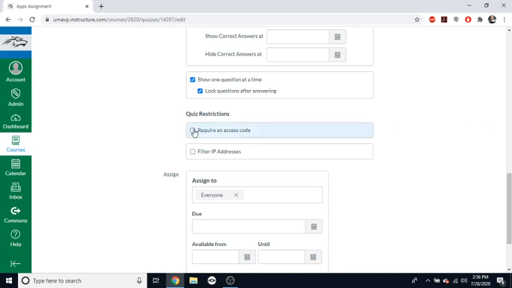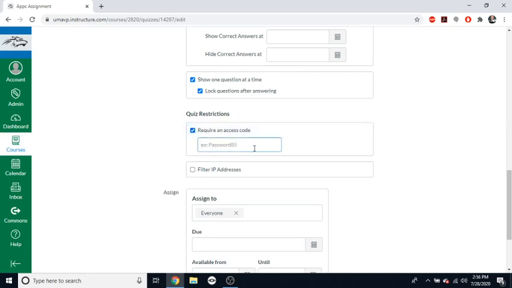You can require an access code, meaning you can create a password on this quiz and they have to come to you to get the password in order to take the quiz. This is for things like end of unit quizzes and you want them to take it at a specific time. And so maybe they come into class and you have the password written on the board and you say, all right, everybody sit down. This is the password. Type in the password and get started on the quiz, right? Maybe you don't want them taking it at home because you want to be able to watch them as they take it and make sure they're not looking up the answers on Google. So you lock it out by a password and say, hey, you can't take the quiz unless you have the password.